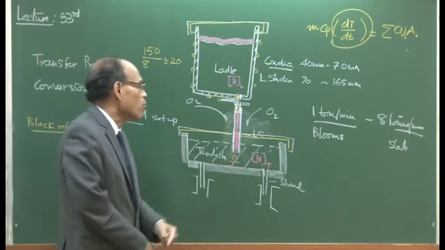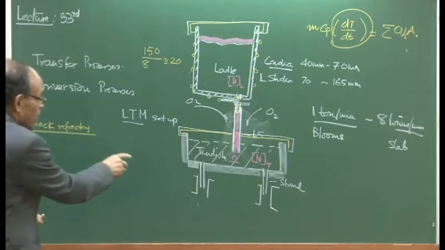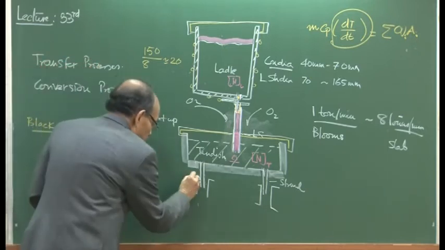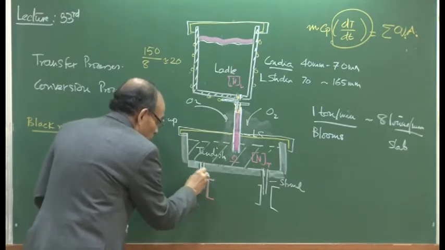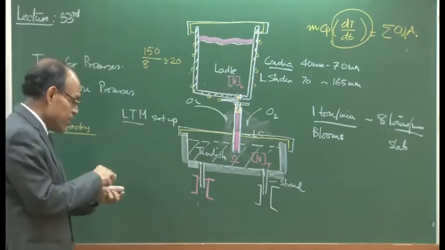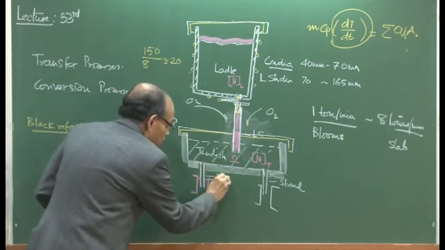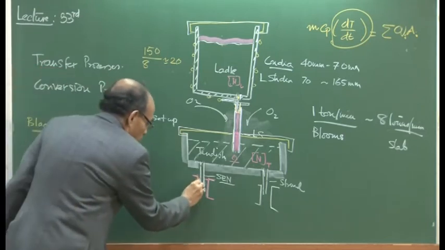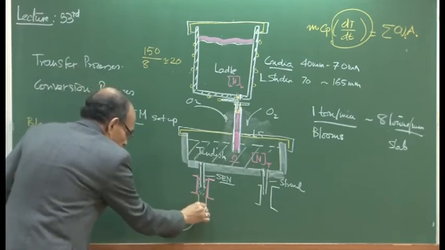So, the tundish can be equipped with a number of strands through which molten metal will be fed into the continuous casting mold. What I have shown here is the continuous casting mold. This is a schematic representation, and here also the transfer from the tundish into the mold will take place under protective environment, and this device is not called a ladle shroud, but a submerged entry nozzle, SEN, in continuous casting. So, it is submerged under molten steel here, and the solidification we will discuss.